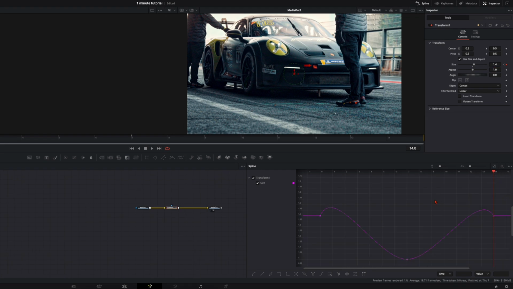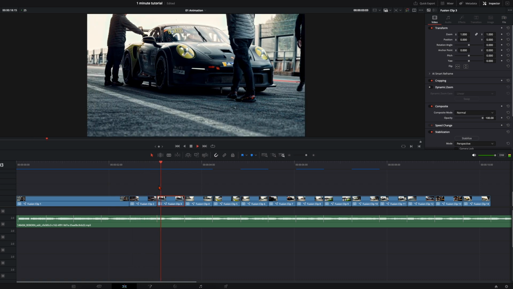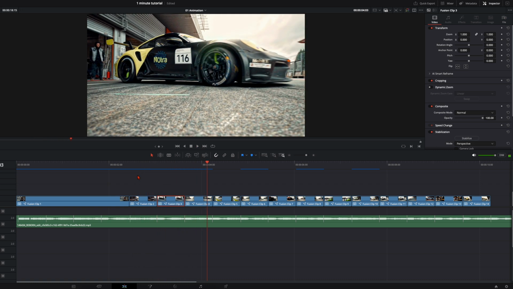Once again, here Zoom to Fit, Command or Control A and S to smoothen it. And now you put these handles down here. So now we did exactly the opposite. So with the first clip, we zoom in and here we zoom out. And when we watch it, zoom in, zoom out, zoom in. And this is the technique behind these edits.